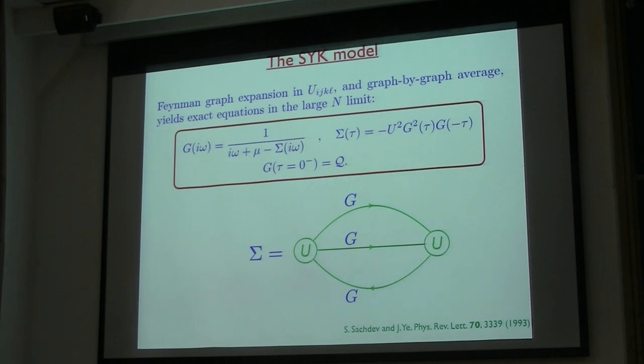q equals 1 is special. It's the only one that has that very trivial quasi-particle picture. All the others don't. And this is the most robust one because it's the lowest order term that gives you these non-quasi-particle effects. All right, so that's the set of equations. They can't be solved exactly. No one knows how to solve them exactly. We solved them in the low frequency limit at zero temperature. And then George and Parcollet showed us how to solve them at finite temperature at low frequency.